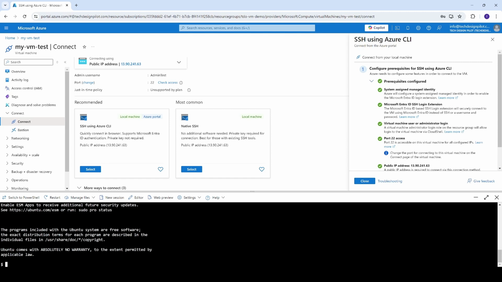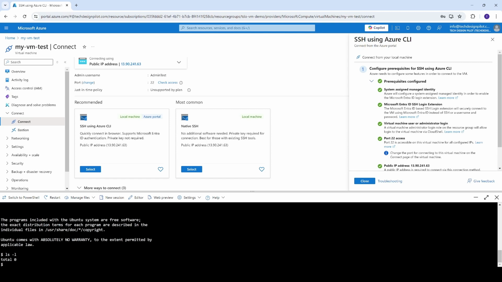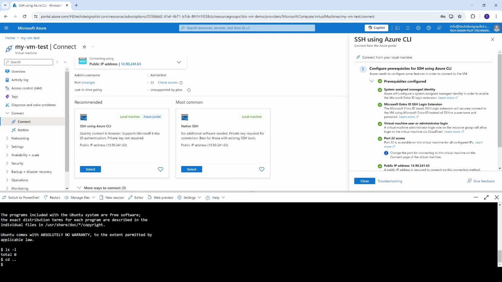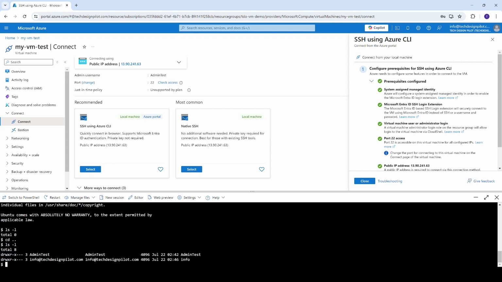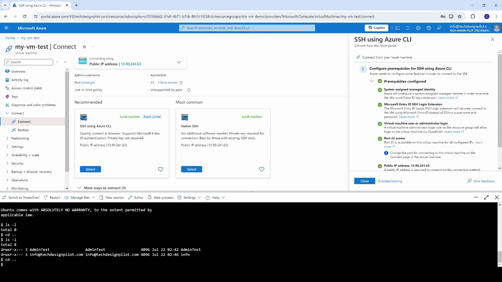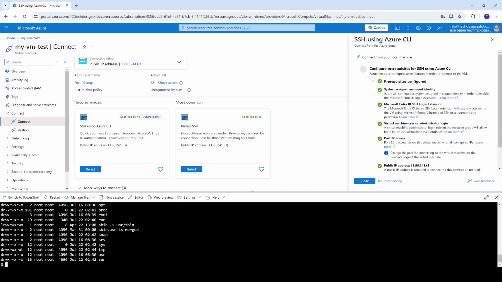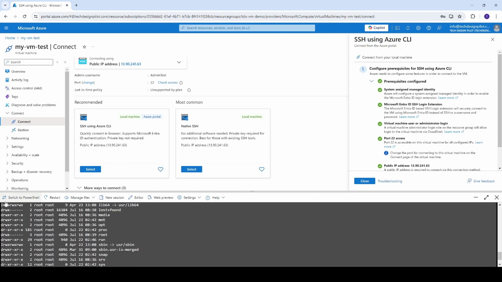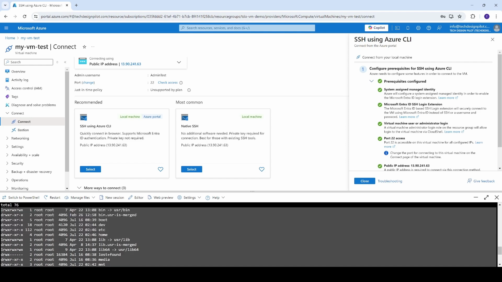Since it's a Ubuntu virtual machine, we can always test things by just saying ls to list the folders and files. So you do not have anything there, so you can do cd .. to go back, and then you do ls -l so that you are in the home folder of your admin. And then you can always go back one level. Then you'll be able to see the list of files again. So you'll have your Ubuntu file system, or Linux file system if you want.